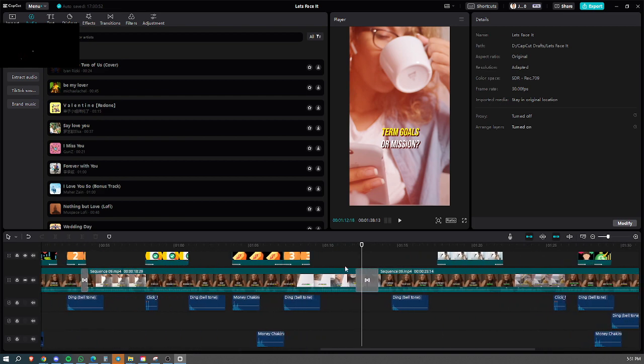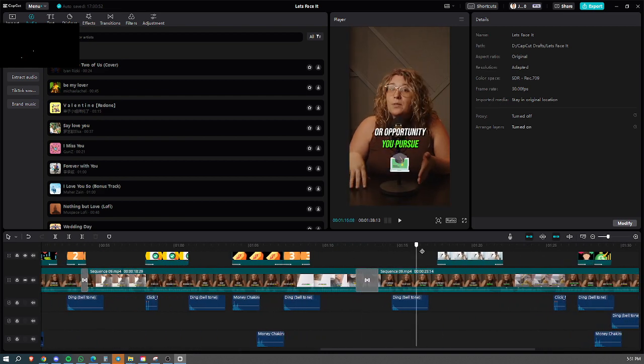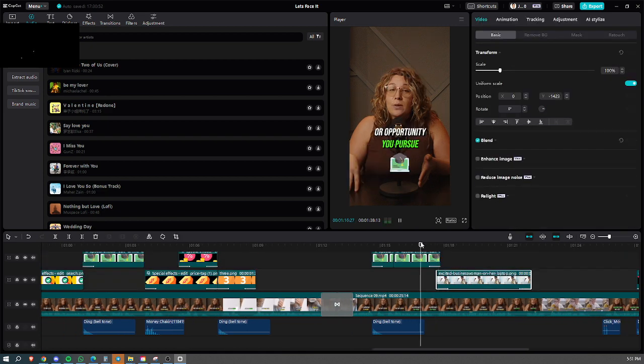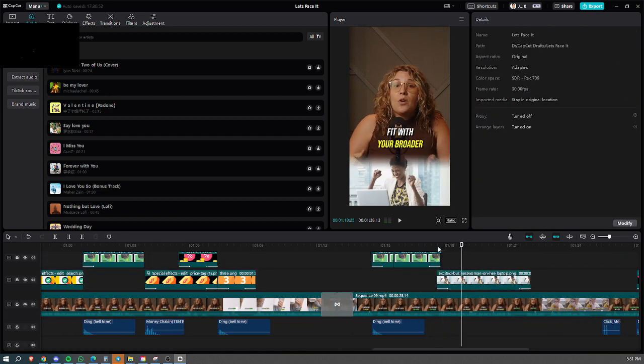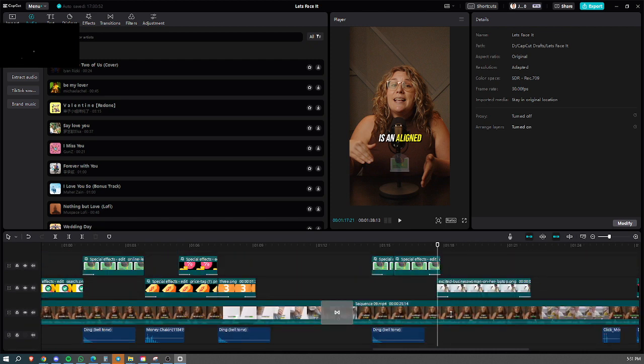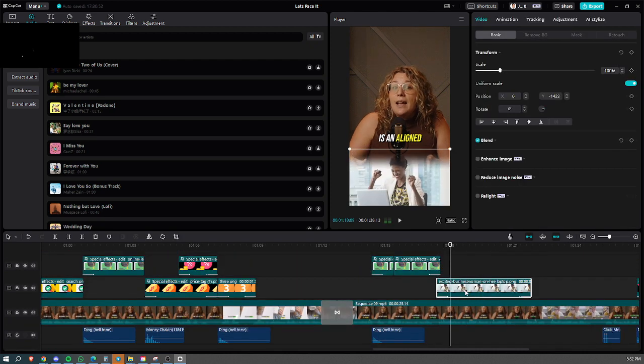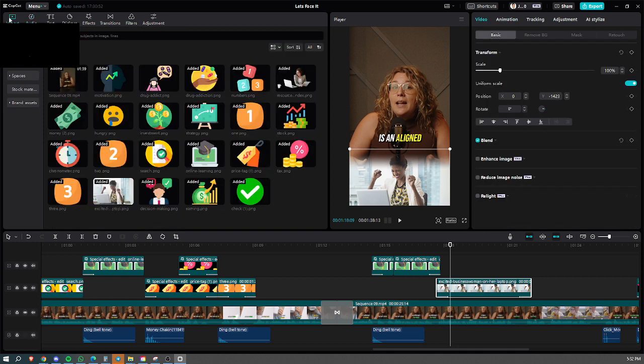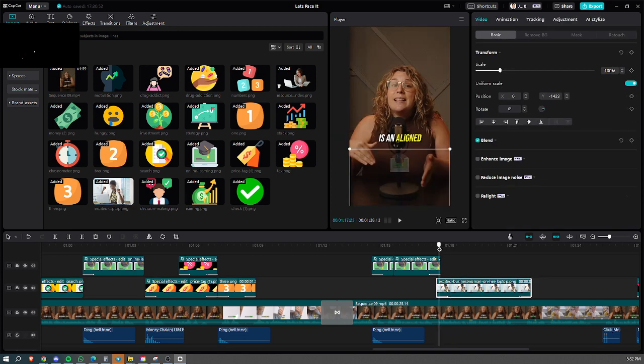So since we edited the B-roll, it's like the button. So this is just an image. Pursue is in alignment. So I use deep whoosh for this one, as a sound effect and transition. Is in alignment. So for this animation, I usually just use a photo, which I also downloaded from the internet.